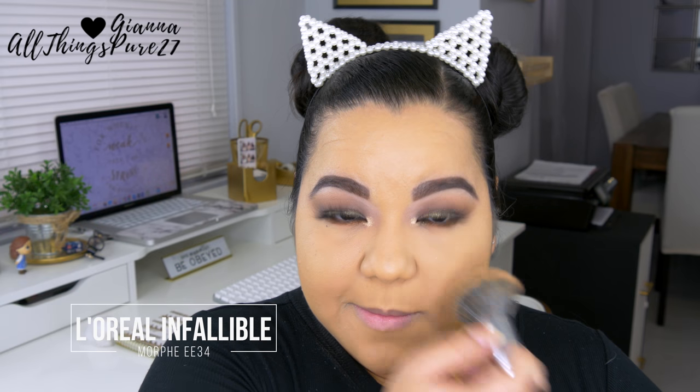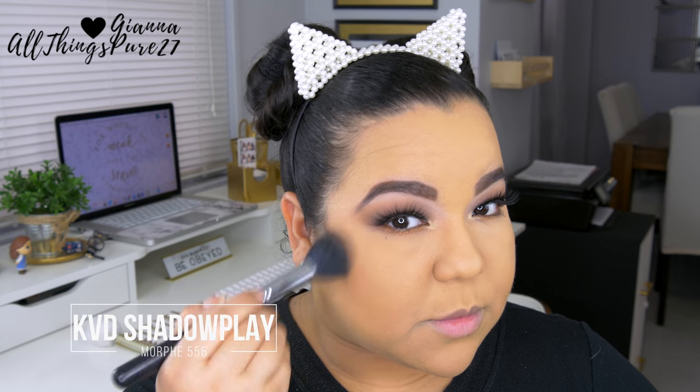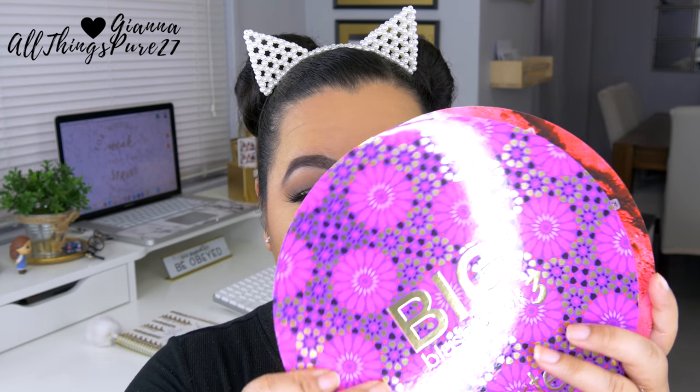Now that I'm done with the eyes, I'm finishing my face. I'm setting my foundation with the L'Oreal Infallible Pearl Matte powder — I'm really enjoying this, it has the same finish as the MAC Mineralize Skin Finish Natural but it's cheaper. For contour — more like bronzer, since I don't really contour much — I'm using from Catwandii the Shadow Play Contour Powder and just applying bronzy shades.